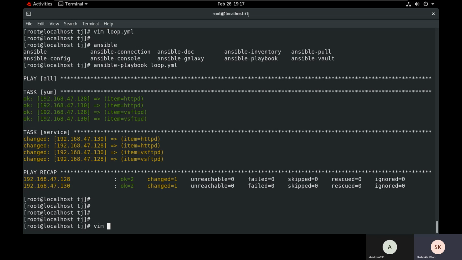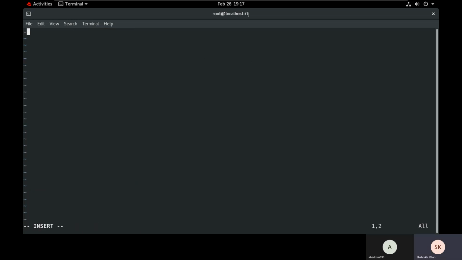So let's create another playbook, loop-arr.yaml. This time we want to create users on the host. On all hosts, first of all, gather_facts is set as no. Then the task: first we need to add a user. The name of the user should be fetched from the loop.